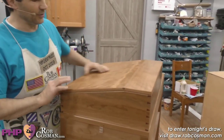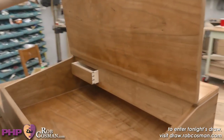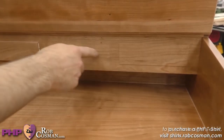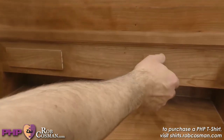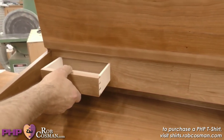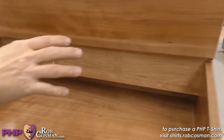So we put in the wood hinge. And look at this. Isn't this gorgeous? So the way we did these drawers, you can't see. There's a drawer there. You can't tell, but there is a drawer there. This one, and this one. Isn't that neat? We'll show you how to do all that stuff. Make them so they blend right in.